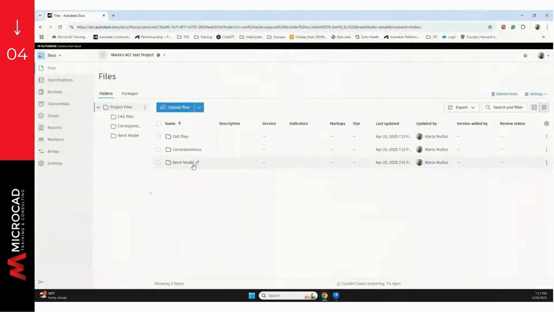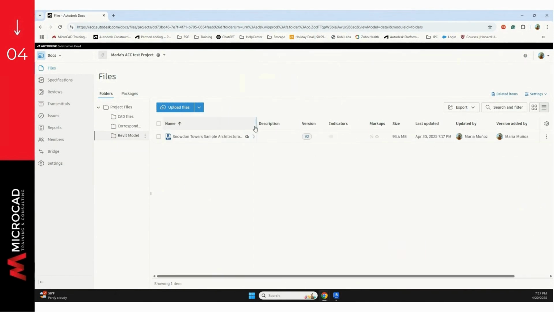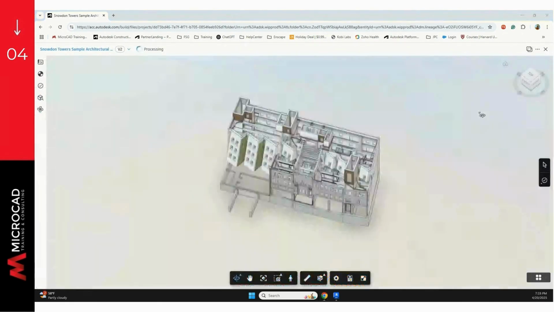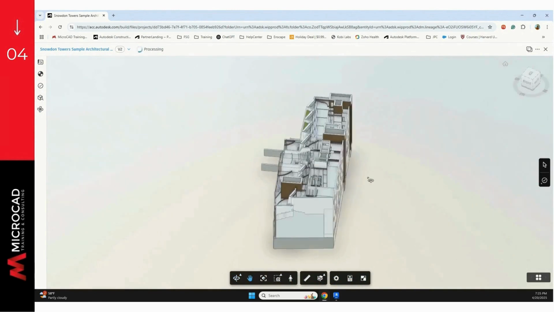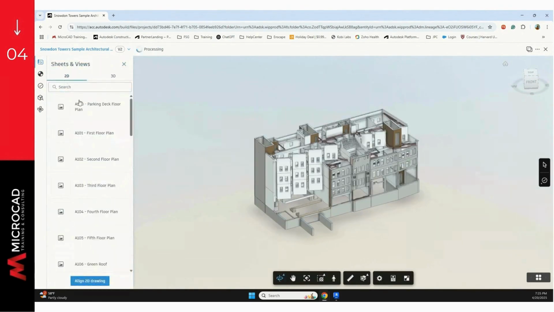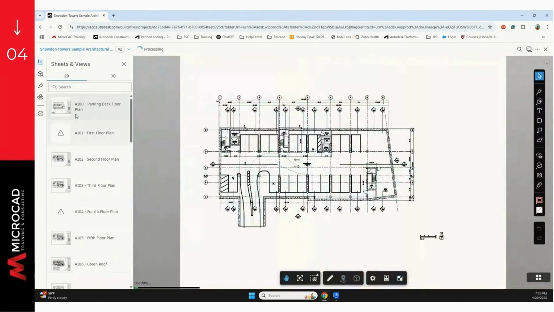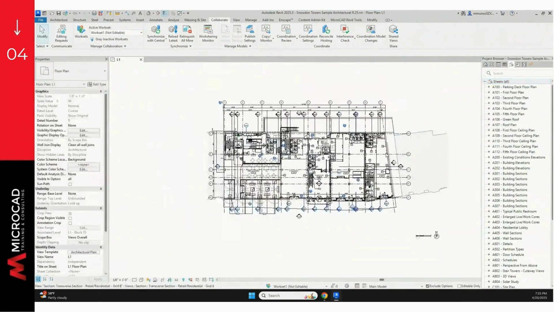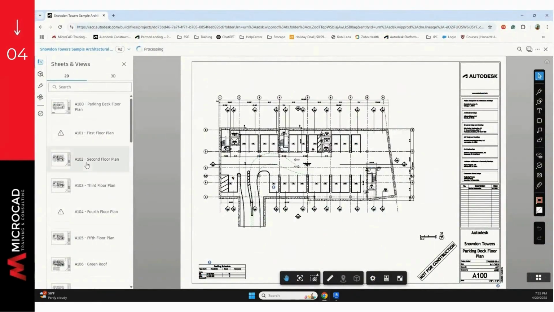Once our model has been loaded, we will be able to come back to the ACC platform. And as you can see, our model is showing over here. It's showing as a work shared cloud model, meaning that everyone who's part of this team is going to be able to collaborate in that specific file. Over here in the cloud, we will be able to visualize all the information our model has in 3D view and of course in a 2D view as well.